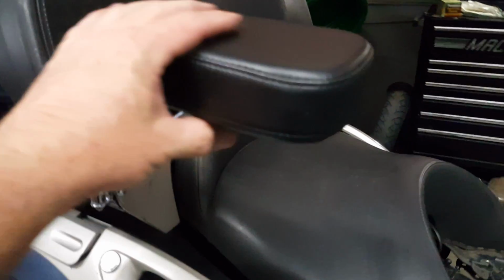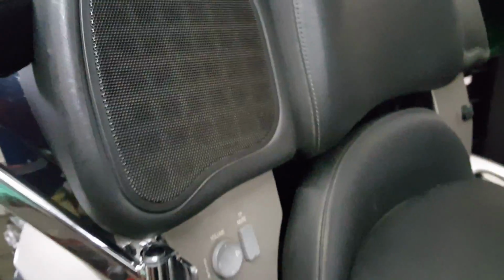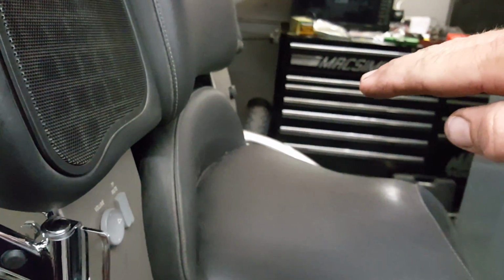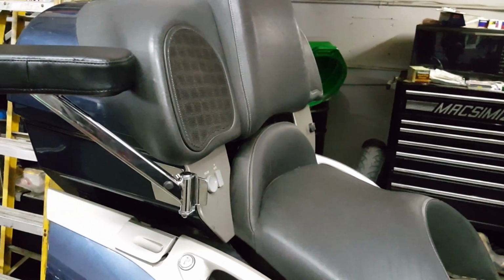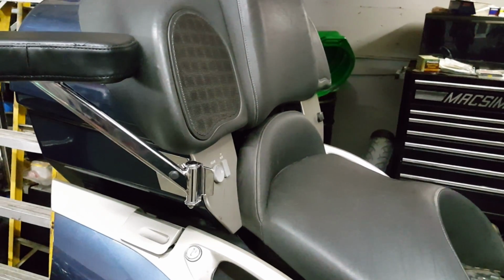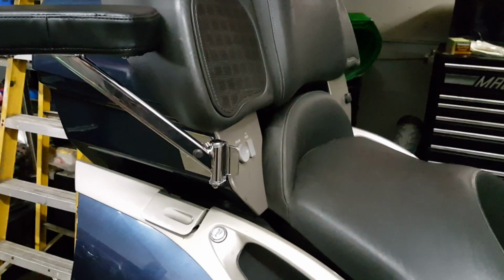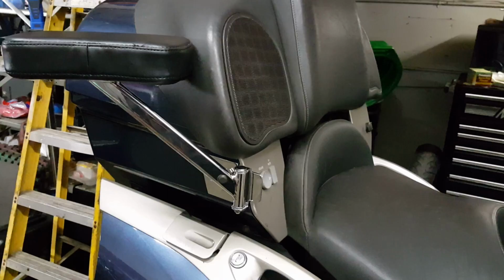I didn't like the paddles that came off of the speaker, and I'm going to flip the phone around. These armrests here are nice and padded. They're soft. They swing out so the passenger can get on. The paddles seem to bolt somewhere around the seam, and they kind of come up at an angle. My personal feeling about that particular armrest design was, the more I looked at it, the more I felt it was an elbow rest more than it was an armrest. It didn't seem to give you a lot of padding or comfort or flexibility.